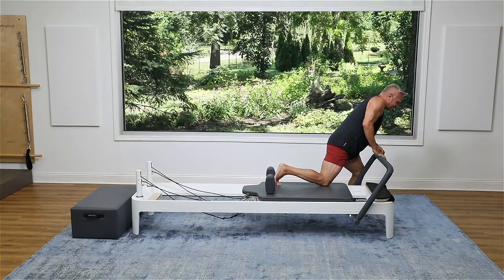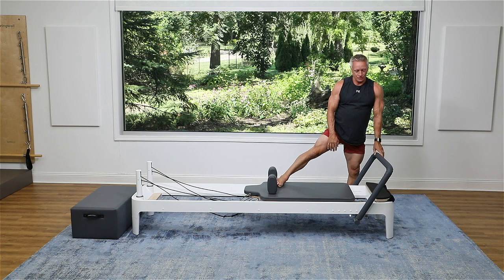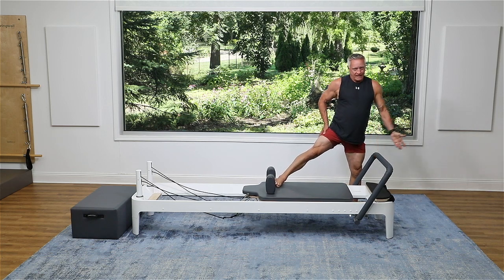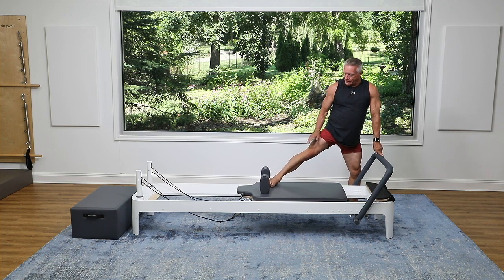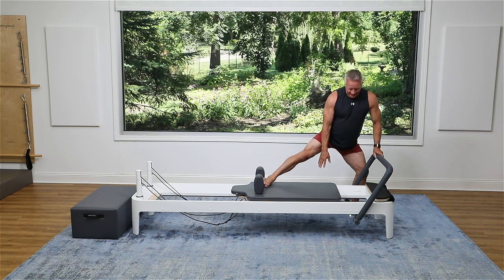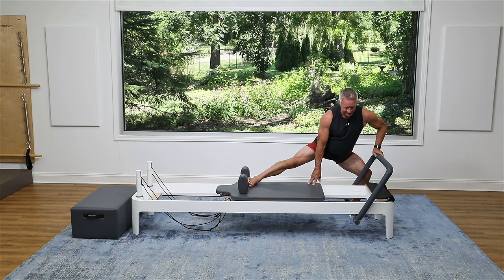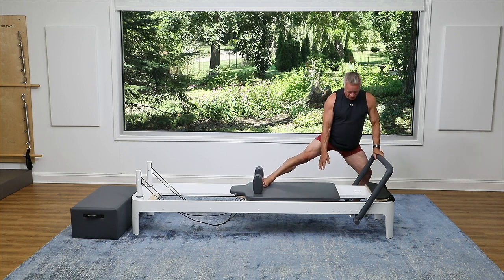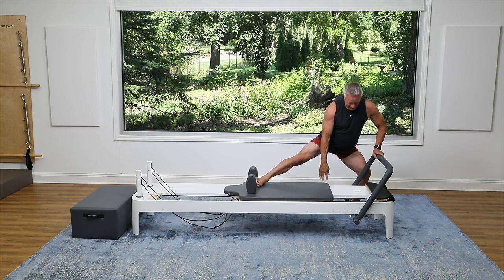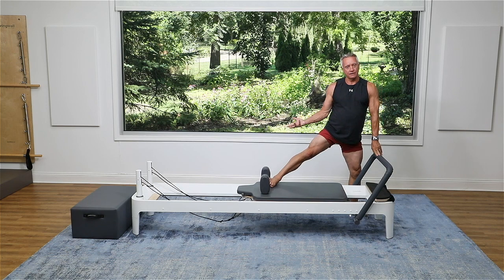Now we're going to stay on this side and I'm going to rotate. I want to get a good adductor stretch. So I'm going to have my bottom leg in external rotation, turned out. My foot that's on the reformer — I'm putting the arch of the foot against the shoulder rest. I'm going to begin with that same movement of sinking into a lunge as I'm pushing the carriage out, bending the front knee. So my hips are dropping straight down here and come back up. If this is super uncomfortable for you, you can just rotate that leg to external rotation as well.